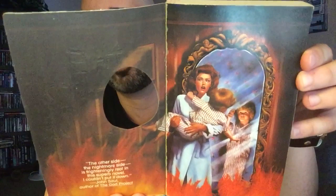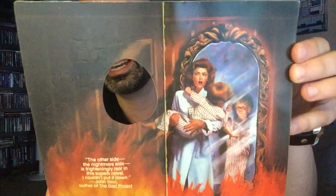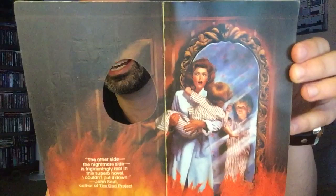This next one also has an amazing cover. Here we have The Other Side by Diana Henstel, who wrote another novel called Friend, which was famously adapted into the film Deadly Friend by Wes Craven in the mid-80s. This one was published by Bantam in 1985. Really cool font for the title, and you have the die-cut and absolutely glorious step-back cover art by Lisa Falkenstern. That is just so amazing — it just screams 80s.